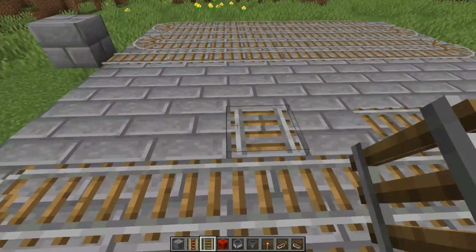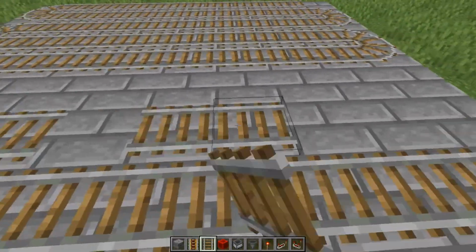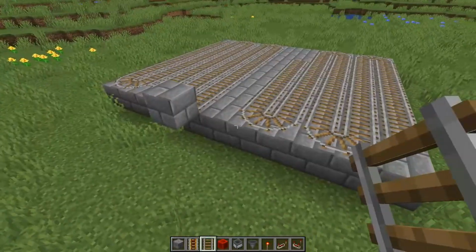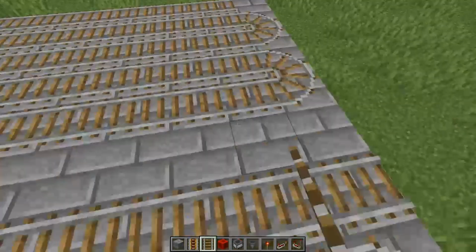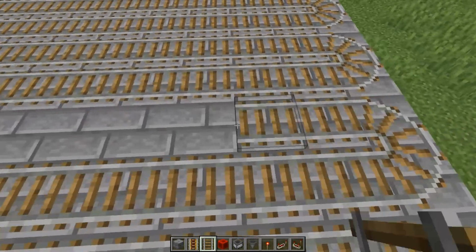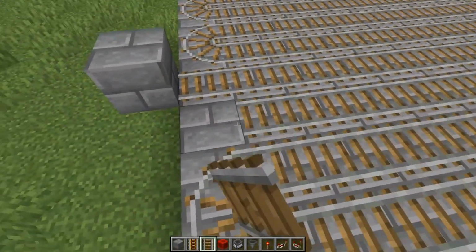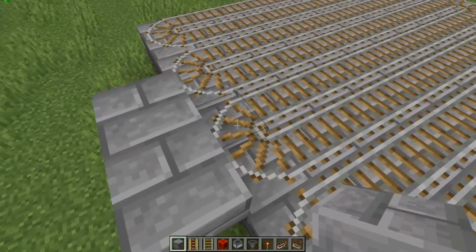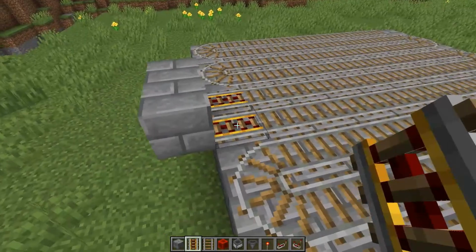You want basically every block to be covered in rails. This is so that we can get some minecarts to go up and down these rails here. I'm not quite in the middle, but I'm roughly in the middle, so it won't really matter too much. And here, obviously, we want some powered rails.